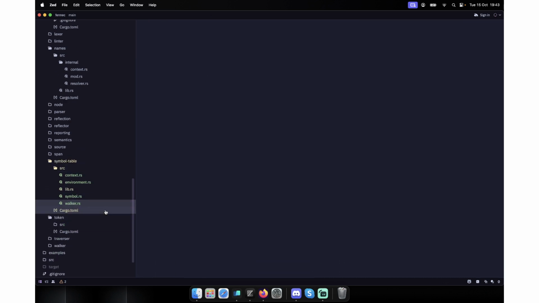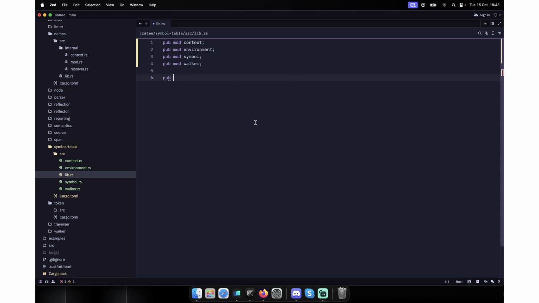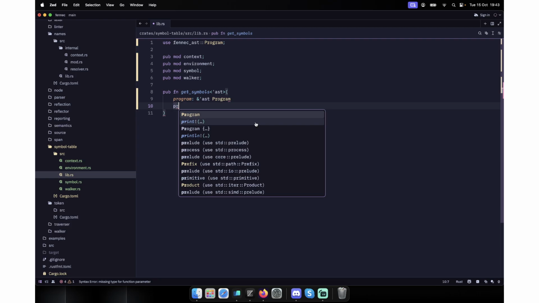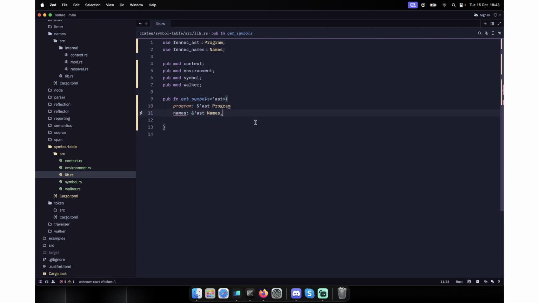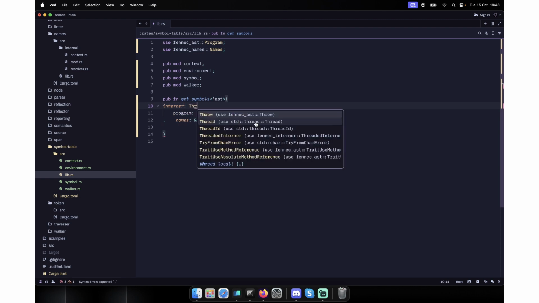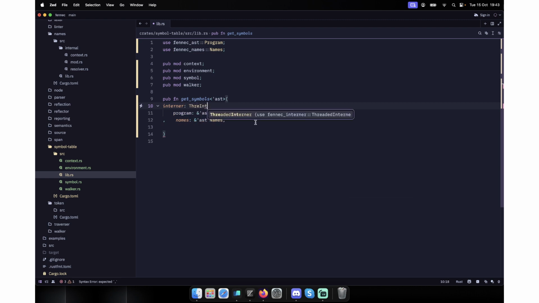It's done. Now let's go to lib and let's do pub get symbols of a program. Let's have the lifetime. Names, and another thing is internal.